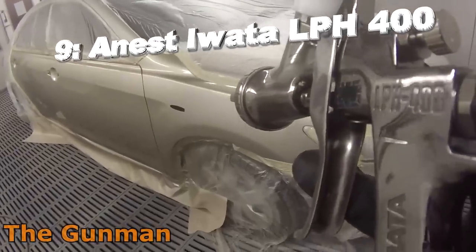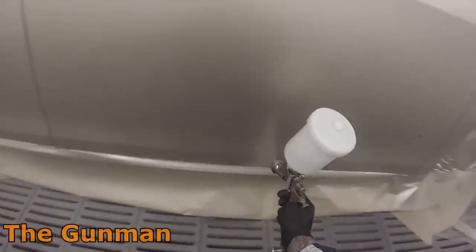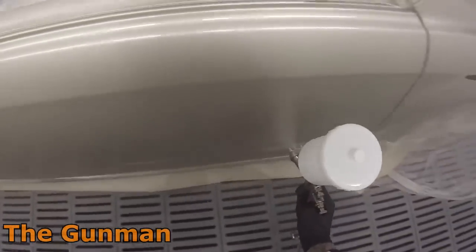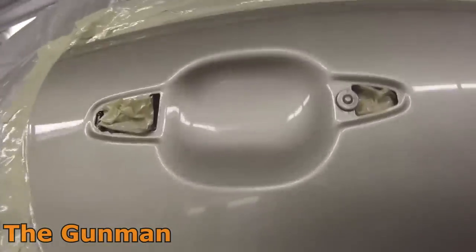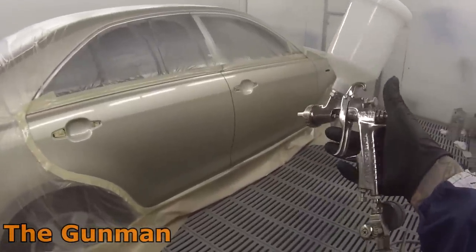Next up is a gun I haven't used very much — it was an apprentice of mine that bought it, but I really did like it straight away. I used it for clear coat; it's the Anest Iwata LP H400. He originally bought it as a clear coat gun and out of respect I decided not to put any base coat through it, although I have no doubt it would spray base coat or 2K colour without a problem. You can see it's got a very nice fan on it. It's sort of halfway between HVLP and conventional, so it's not full HVLP where you'd get a really ugly thick orange peel, but you'll be able to replicate just about any orange peel — I was able to match the orange peel on this Camry without trouble. It's a good looking gun with a chrome body, made by Japanese company Anest Iwata, and it's well priced so most people can afford it — a gun that'll still be going 20 years later.